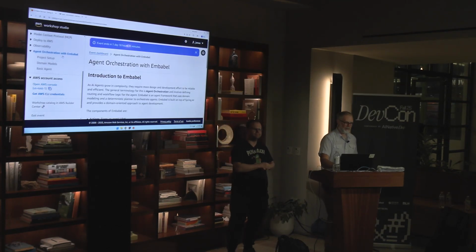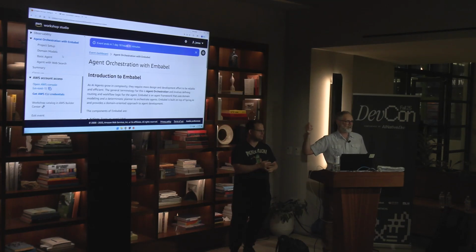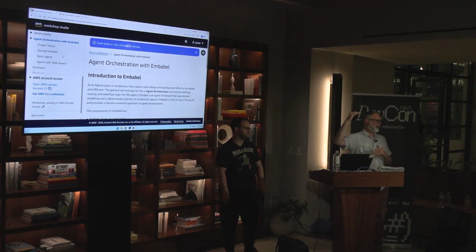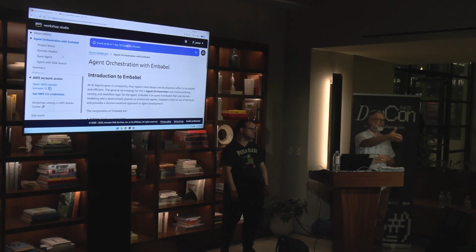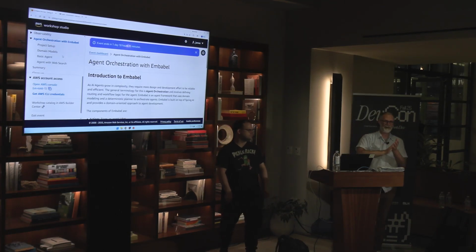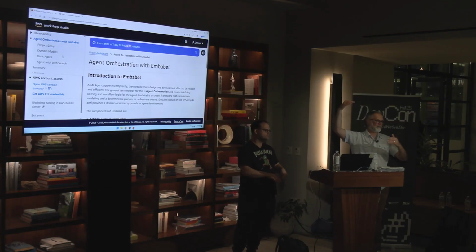And then I will point out one thing in here is that we added just recently this Embabel section to the workshop. This is an interesting technology that's built on top of Spring AI. And actually, Alex here works on Embabel. So if you have questions about Embabel, he's the expert in the house. Embabel is another layer on top of Spring AI.